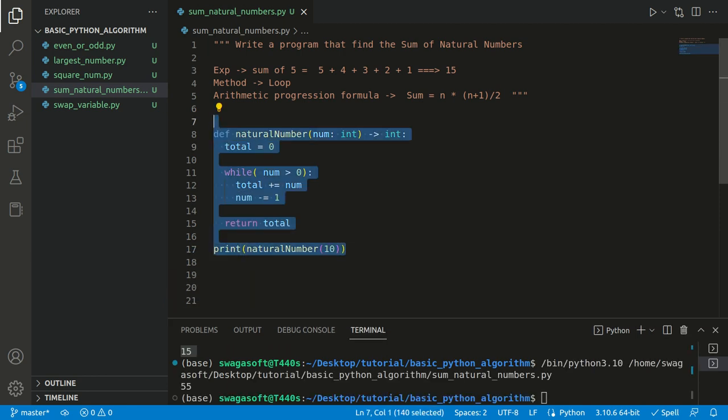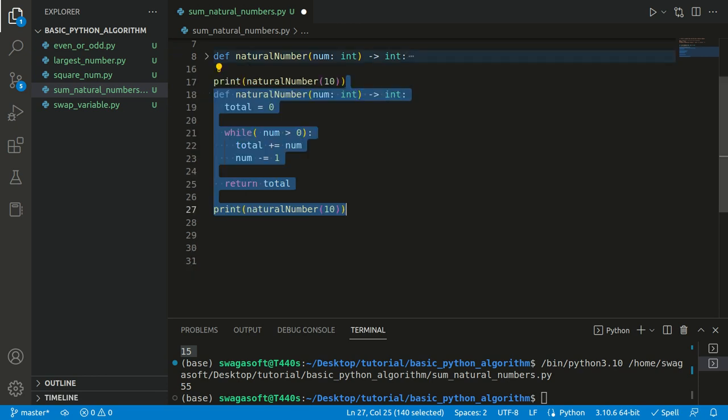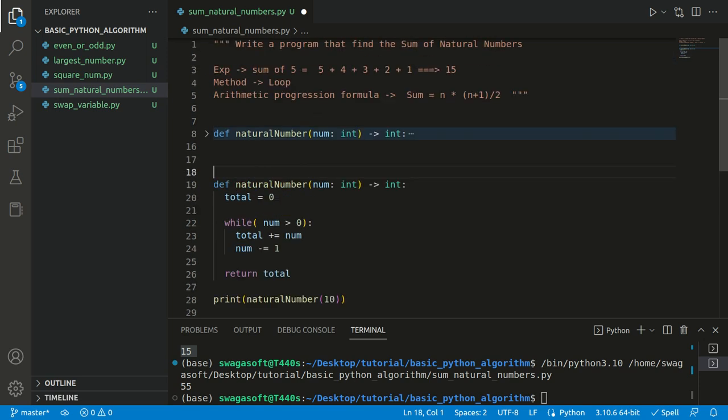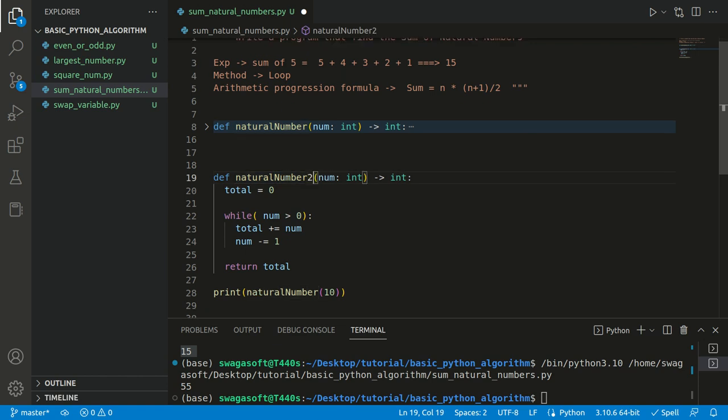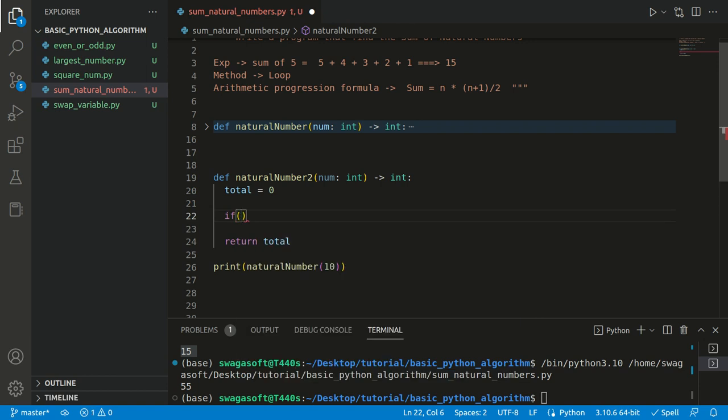So I'm going to duplicate this function and minimize this. In fact, let me just call this 2. For this we don't need a loop. So what we have to do here is check first if the number is greater than 0.